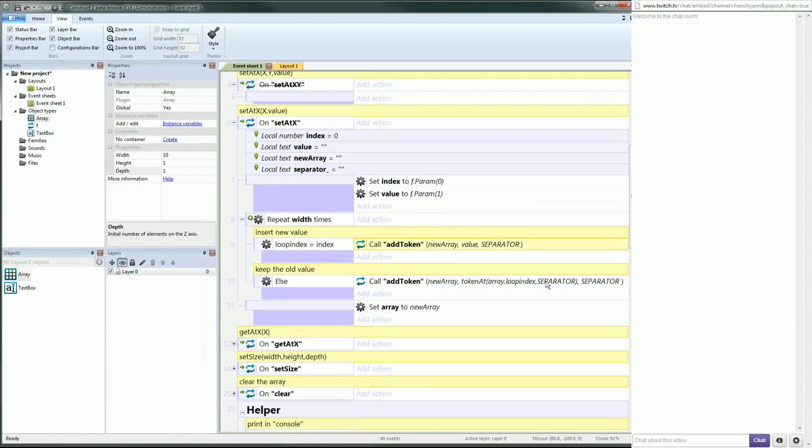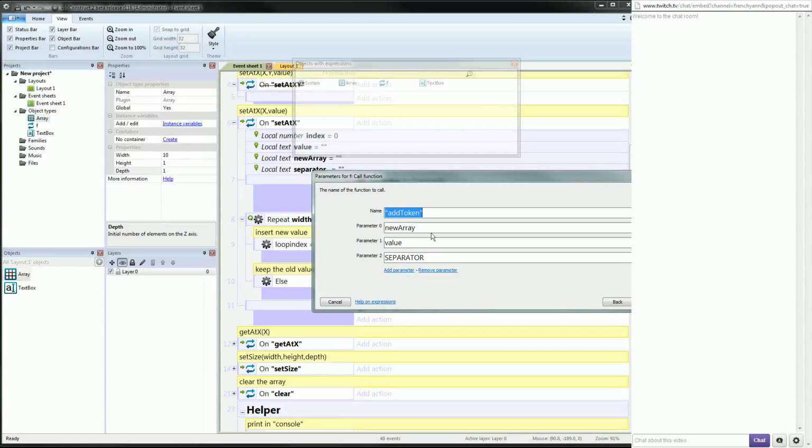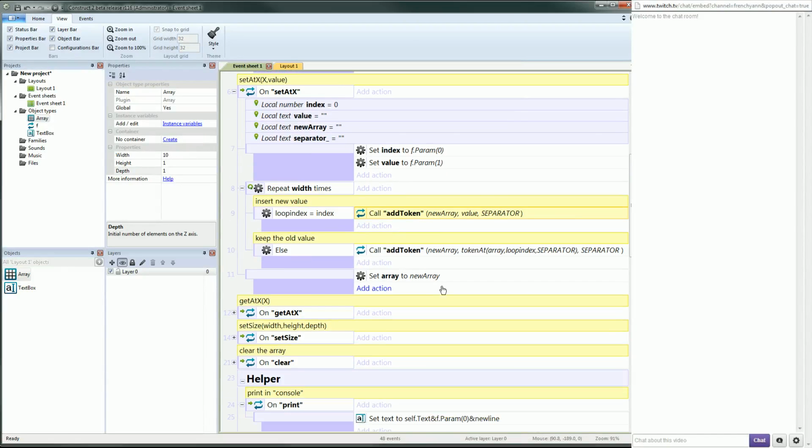Okay, array loop index add token new array. What did I do? I called the function that returns a value. It returned new array plus the separator, the value, and concatenate as a new token.